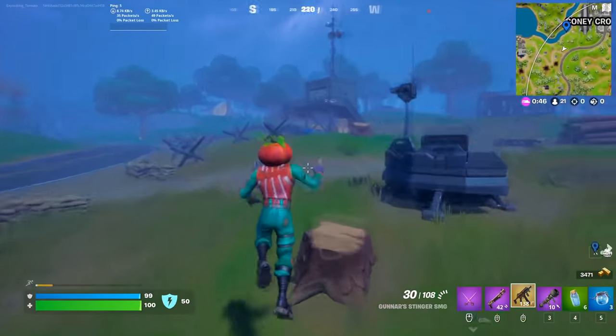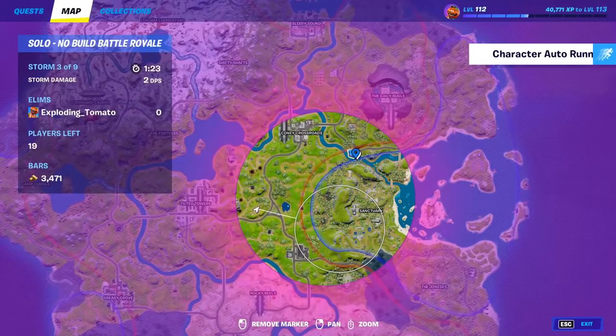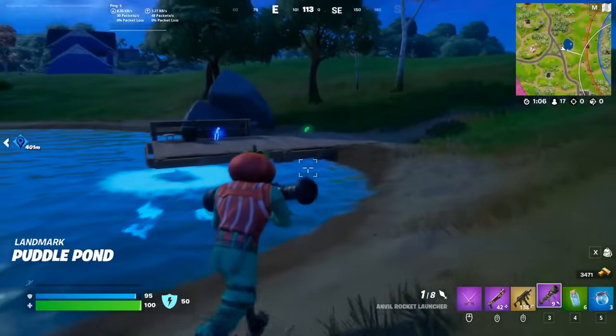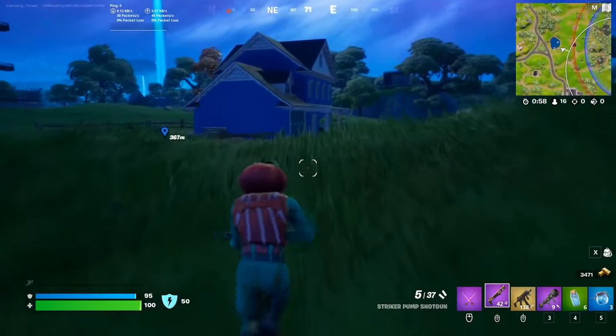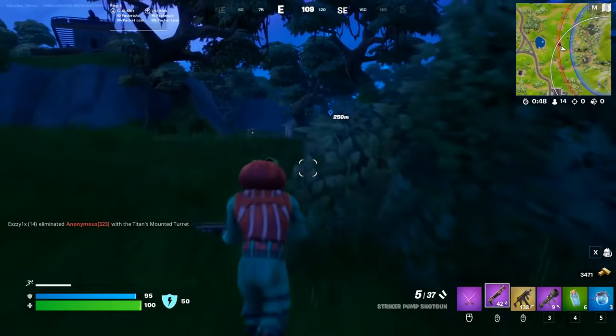No thanks. Ooh, a supply drop. Oh, that's so far away. Why are they all so far away? Yeah, there's no way I'm getting that one. Still stuck with my garbage weapons. Hey, someone has a battle bus. I'm gonna go hide in the sanctuary.